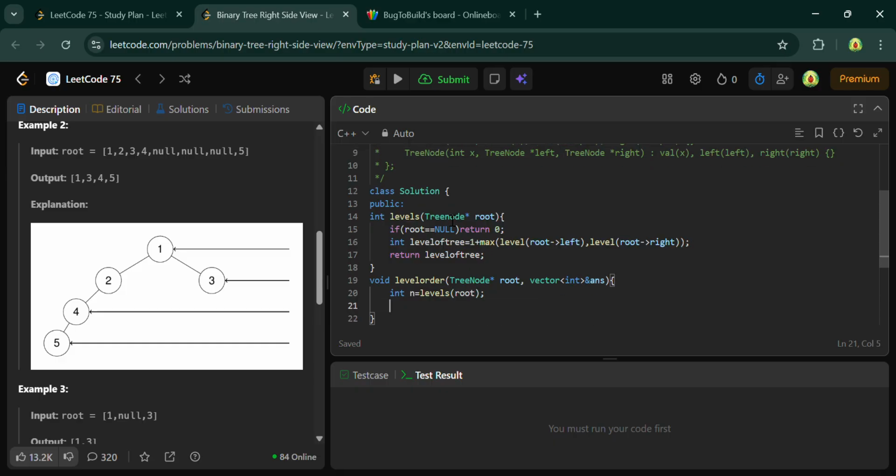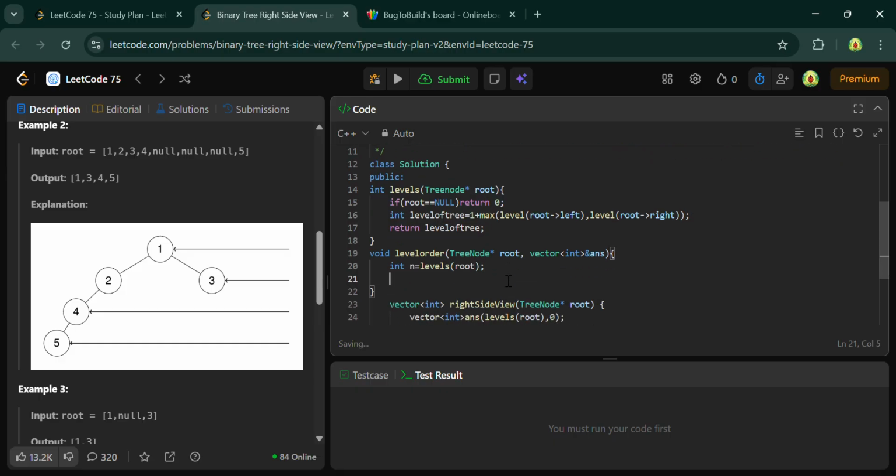This will find how many levels are in the root. So for int i equals to 0, i less than n, then i plus plus, nth level root comma 0 comma i comma answer. Okay, and then you just have to do cout enter.